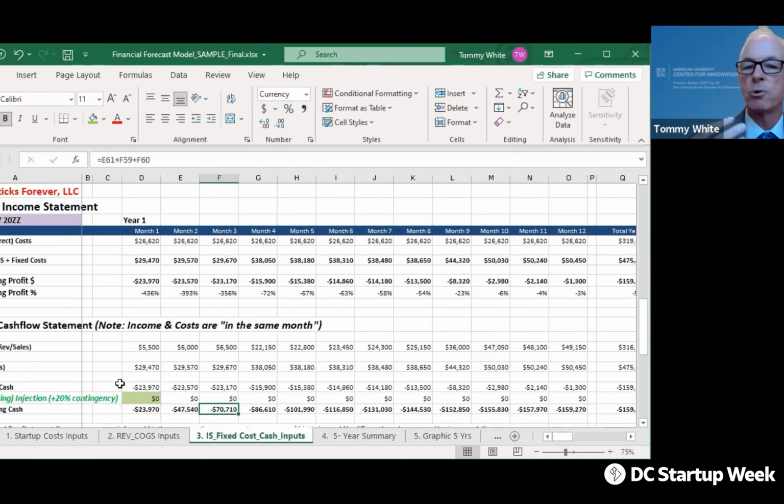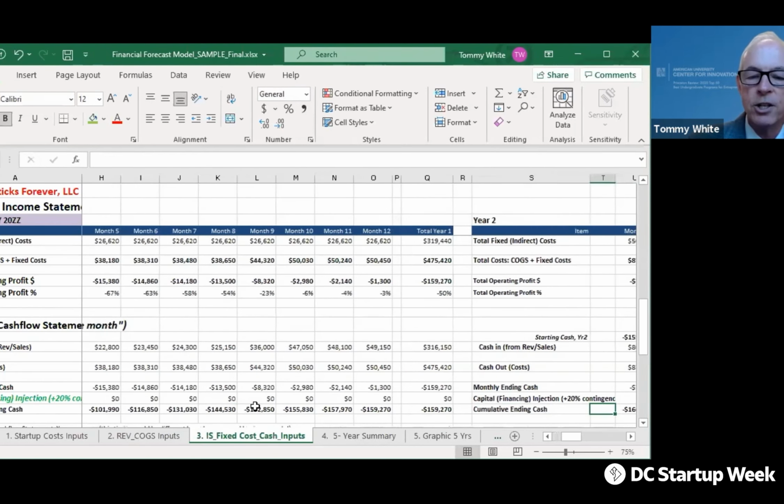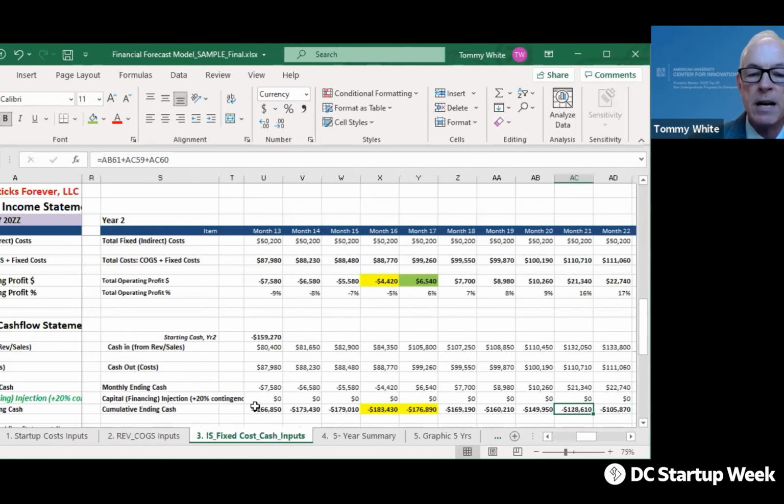We're not going to get bank loans. We're not going to get loans from other folks, maybe family and friends, but again, set that aside. We're going to have to take investment in to fund this cumulative cash flow loss that we have, because we can't run a business on negative numbers in the long run. So what we do is we look at this and we scroll out and we say, wow, okay, we're losing money and it keeps getting bigger and bigger, right? This negative cash balance cumulative number gets bigger and bigger and bigger until a certain point in time.